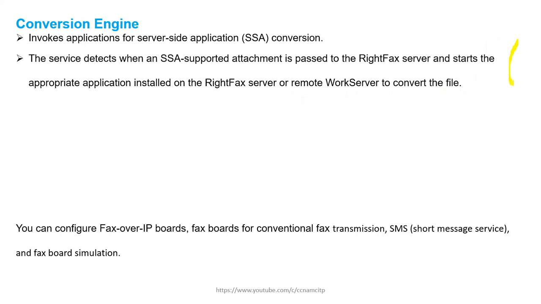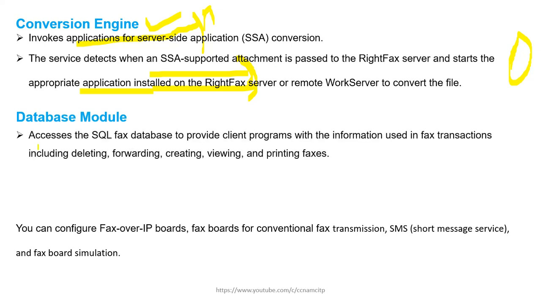So if you are using any third-party application for conversion, it will trigger that particular application to convert that fax. I mean, particularly that fax only, because the application will convert it if you are using any third-party application for the conversion. That is done by this conversion engine service. It will invoke the application, if you are using any ABCD application, to do this on behalf of the server to convert that particular file, as per the configuration, or any attachment, if any attachment is coming. I hope it is very clear what the role of this one is.